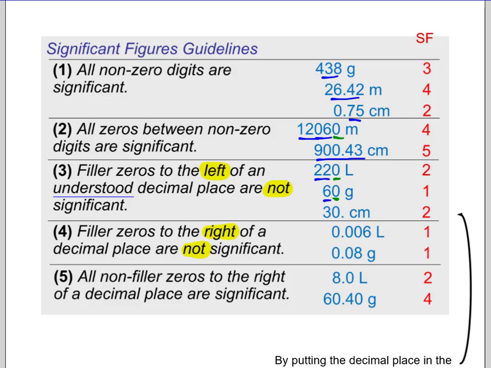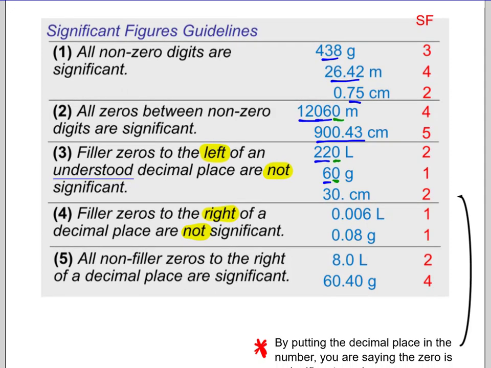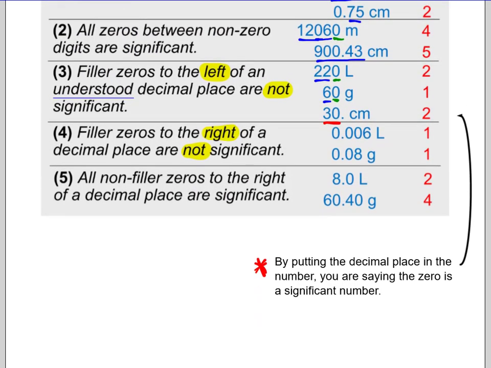Now if I go down to the third example here, there's a decimal place that has been written, and that is a really big indicator. Please watch right down here. I'll scroll that up in a minute. When you see a decimal place put in there and there's a 0, that means that both of these are actually measured and accounted for, so there are 2 significant digits, and it's all because that decimal place has been written there. That's a real big idea, something to keep track of. It can make questions a little challenging at times.